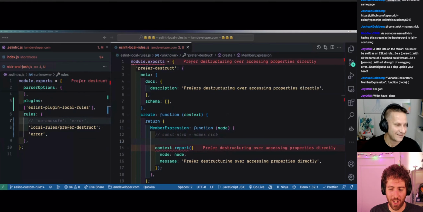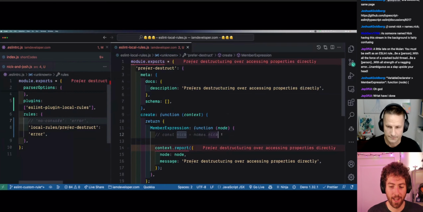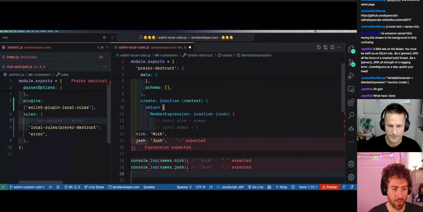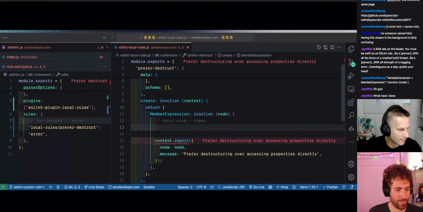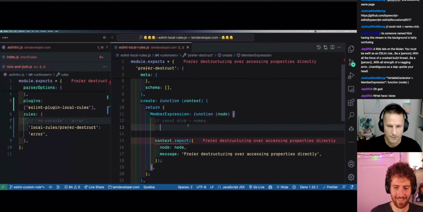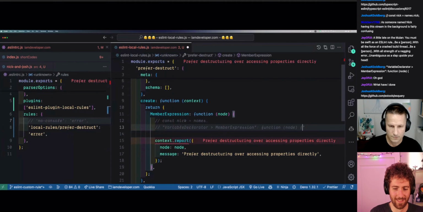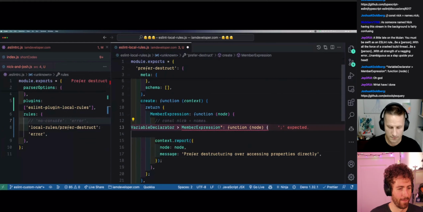So I just posted in the chat what you can do as the ES query. It's called the ES query, ECMAScript query. You can search for any member expression that's a child of a variable declarator using the code that I just posted in the chat. I copied it, but it copied way more than I wanted. All right, let's do that again. Okay, it's just the starter there. Yep, and you can replace line 11 with that. Okay, gotcha.